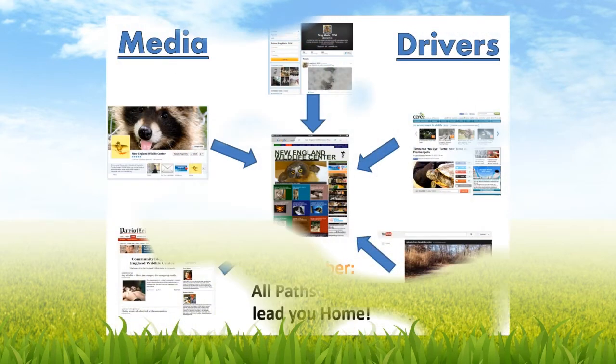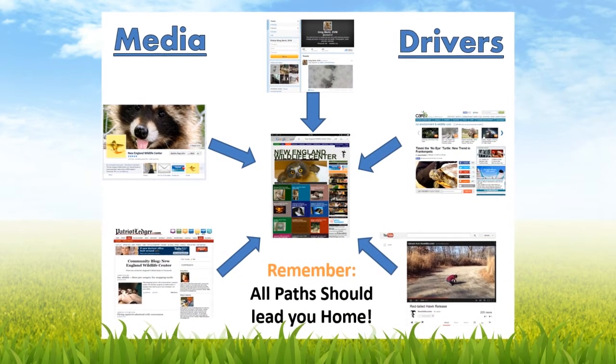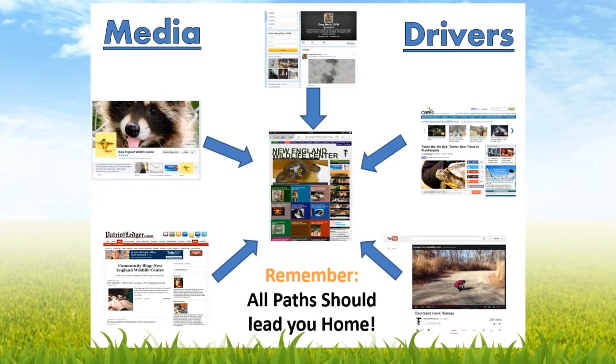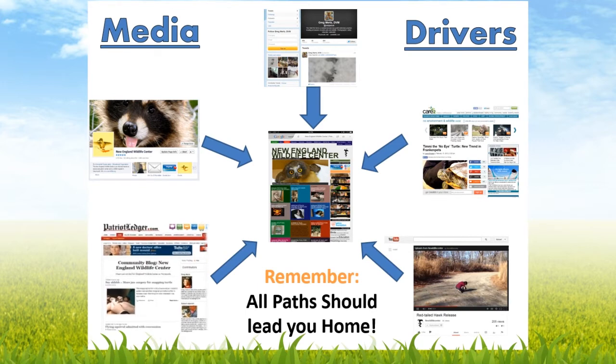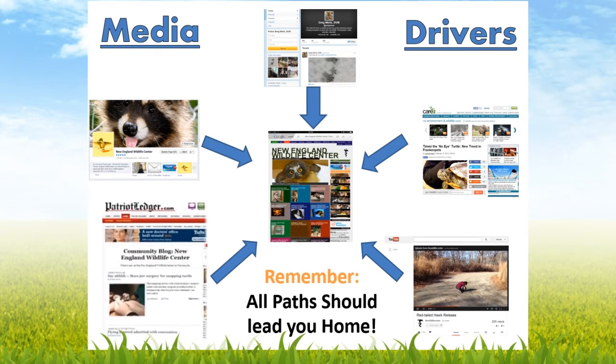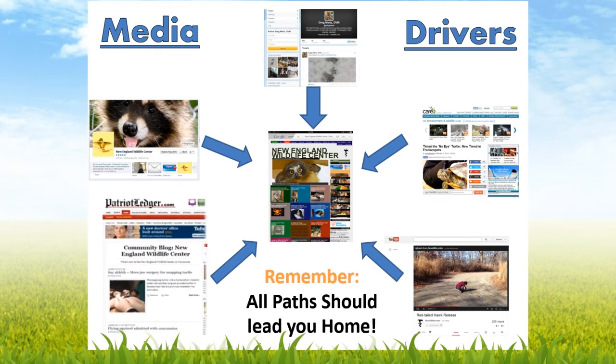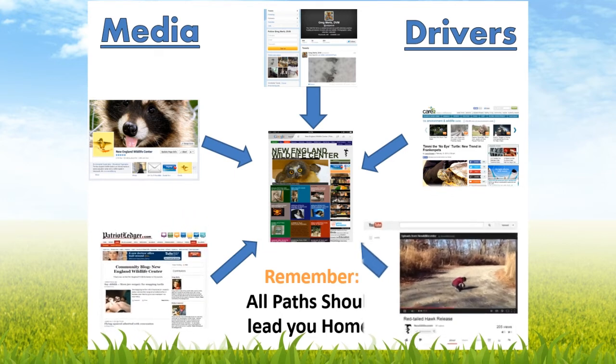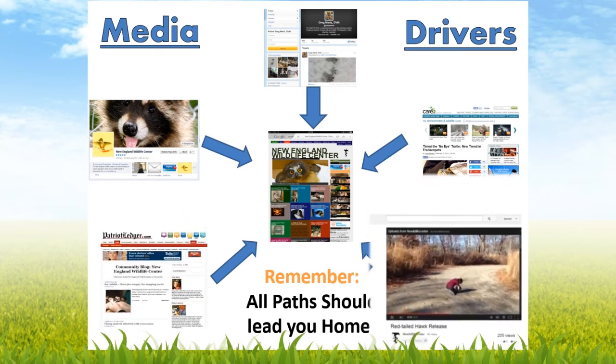Remember, all paths should lead you home. Your home is your website. It's where every request for a donation should lead. So if you're in the news, in the Patriot Ledger like you see in the bottom left corner, you want that to tell folks to go to your website. Your YouTube videos that you post should send people to your website.